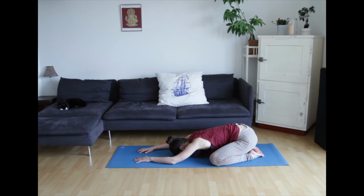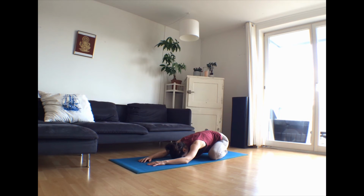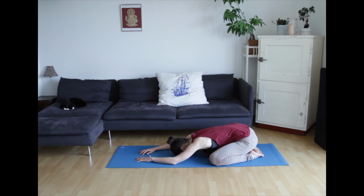We just got the heart rate up. We just got a little sweaty. So you really deserve this child's pose. Check in with the breath. Make sure that it's even. Release everything into the mat. With each exhale, maybe sink a little bit deeper. And then slowly lift the head, walk the hands back.